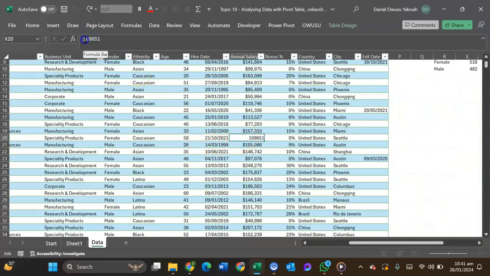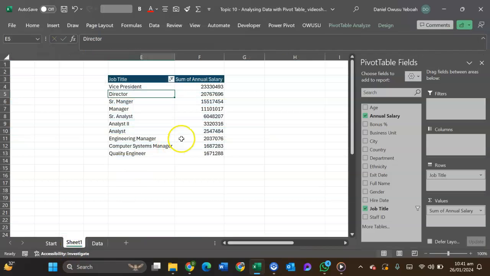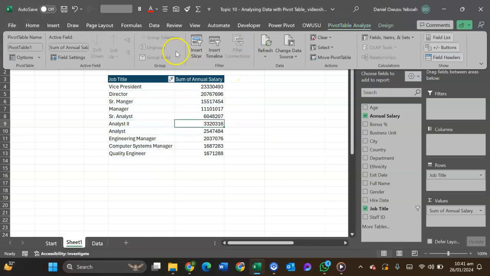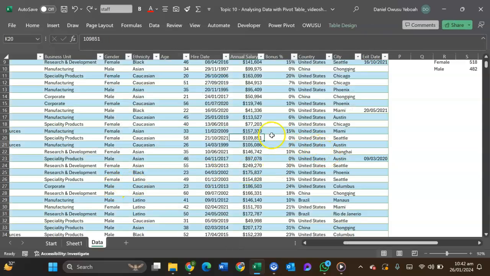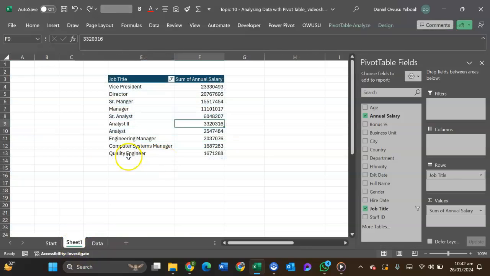Let's make it 90981. Okay, so we come here, go to Analyze, come to Refresh Data, and then you see what? Controls engineer now pops up and quality engineer is gone out. Okay, very simple. I'll do the change over here, and then we have this back.